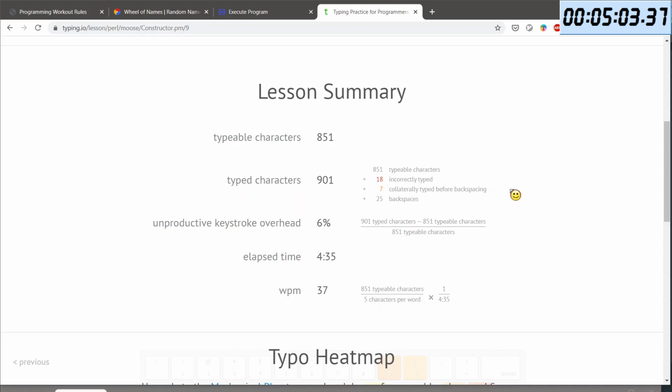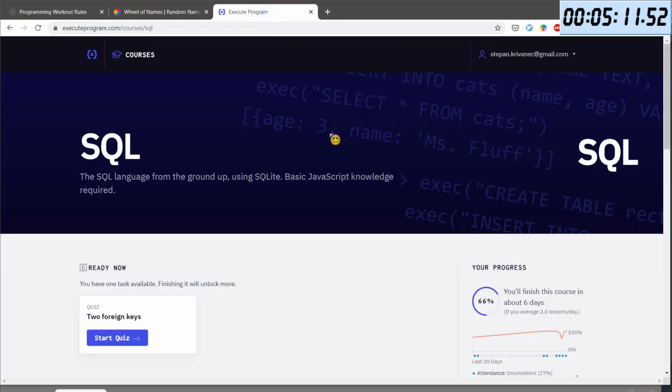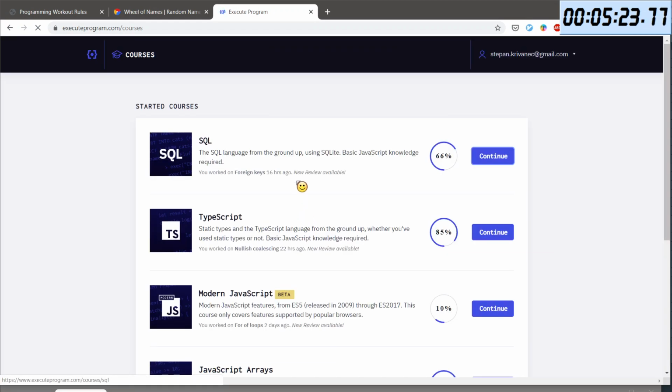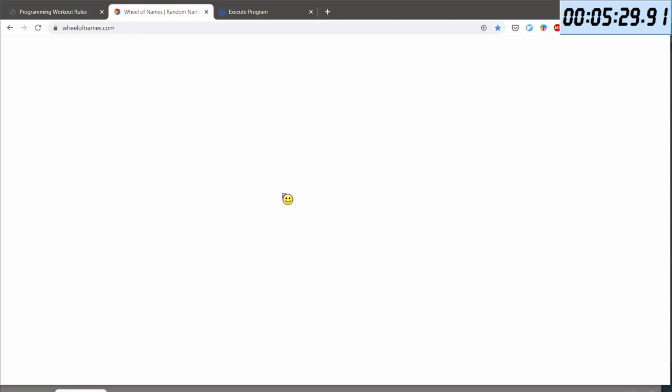All right. So now we will do something else, and I think we will do Execute Program. We have a few courses in here, and the courses I think are TypeScript, JavaScript, and SQL, basically. So I will put them into my wheel of names.